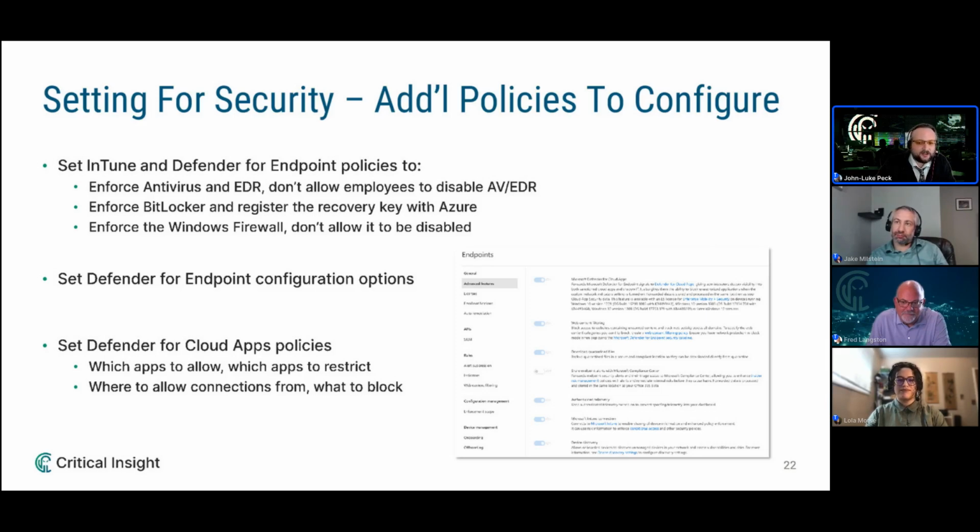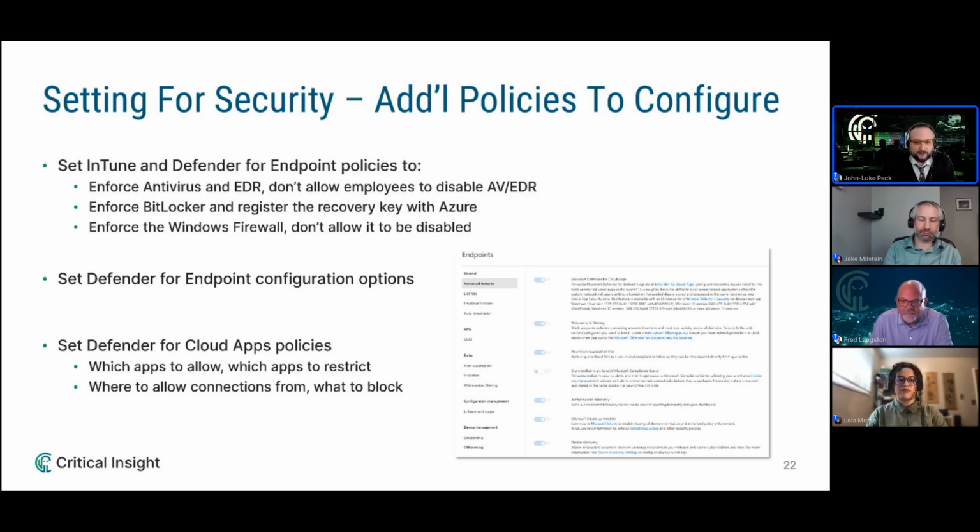In fact, we want to use policies which enforce the Windows firewall and make sure that it's turned on, not just for things like public networks like Starbucks hotspots, but also in home networks, also in your business network environment. You don't want to just have folks come into the office and suddenly all their shields have dropped. You want to know if ransomware or malware gets loose inside your network, are we going to make it as difficult as possible to pivot around to other computers? And that's where the Windows firewall comes into play.